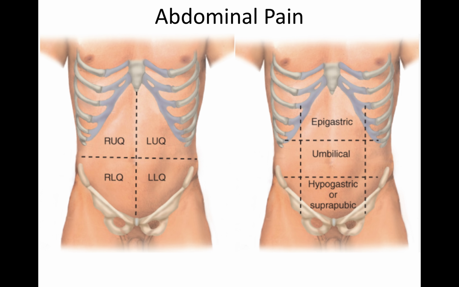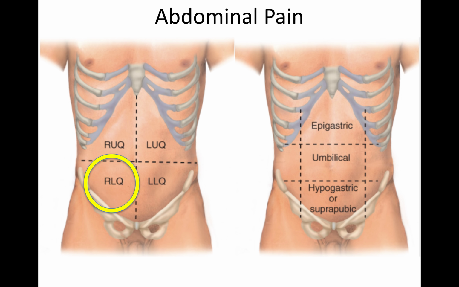Let's move on to abdominal pain. That's also covered in this same session that we had, symptom diagnosis. And what we're going to do here is basically roll through the different quadrants and think about the types of etiologies that cause pain in the different quadrants. Okay, so right lower quadrant, what causes that?